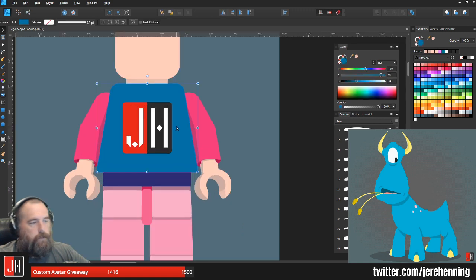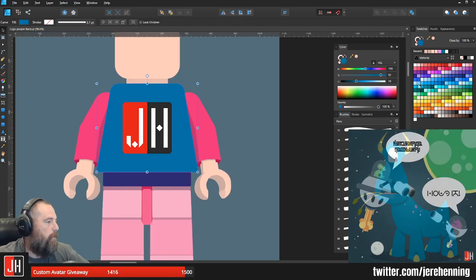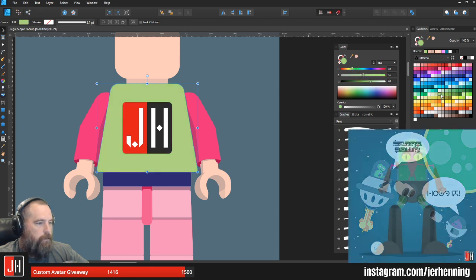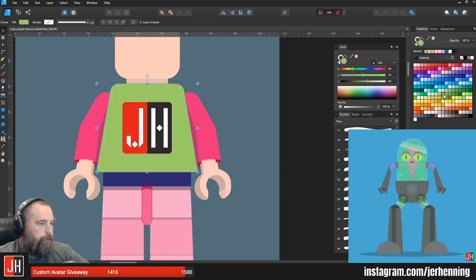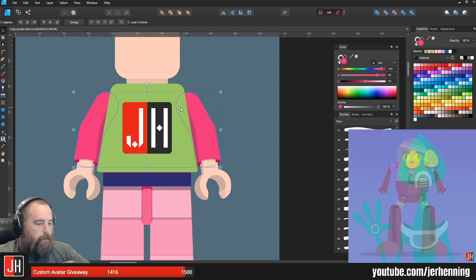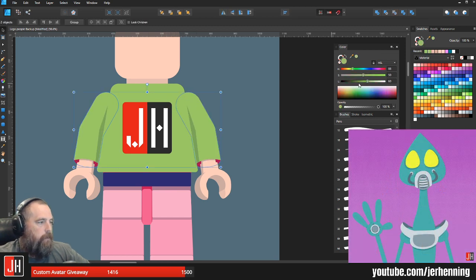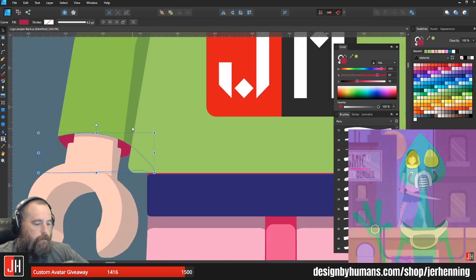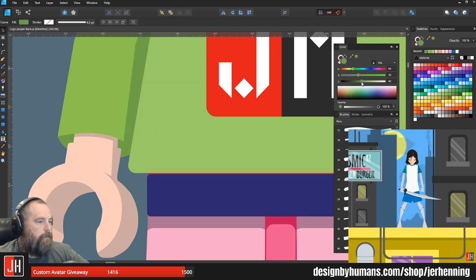Okay, so for my shirt, what color would I have my shirt? If I were going to have a shirt. My favorite color is green. But green doesn't work very well with that logo, unless you do more of a... maybe this style. We'll go with that for now. Alright, then we're going to select these and go slightly darker. You see that? And then here, it's going to be slightly darker.